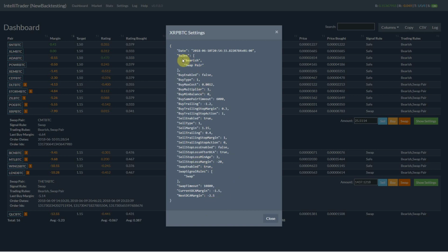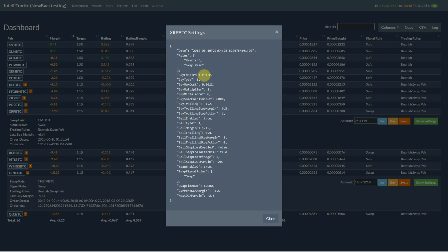For example, at the moment we can see that this one has got 2 rules applied to it, which is a bearish and swap pair. So it will try and swap the pair if it could find a suitable, well, better performing pair. Buy enabled is set to false.